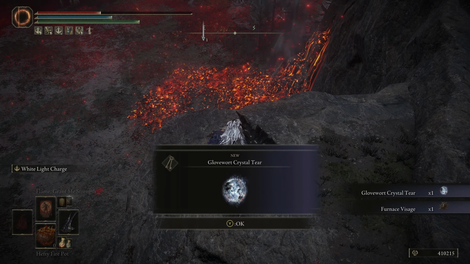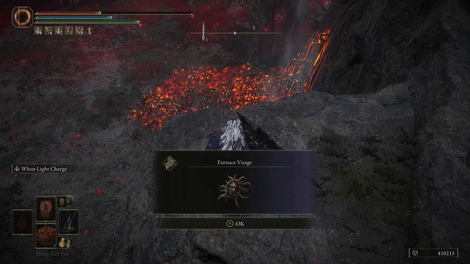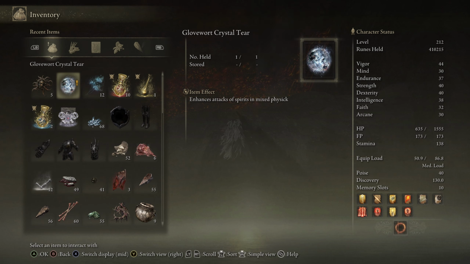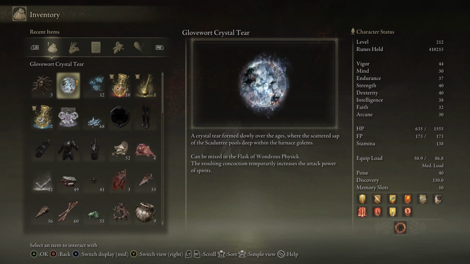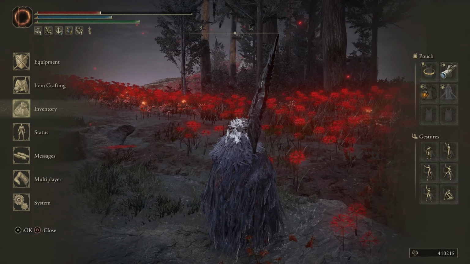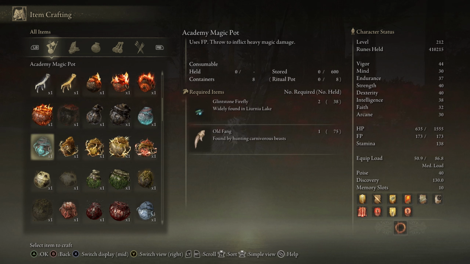So that was the next attempt, and literally with our last pot, we did get another cracked tear, along with a furnace visage, which is one of the items you need to build the hefty furnace pots, which make it take less to take these guys down. Sounds like this increases the power of our spirit summons, which is pretty cool. Let's see. We can make some more furnace pots.